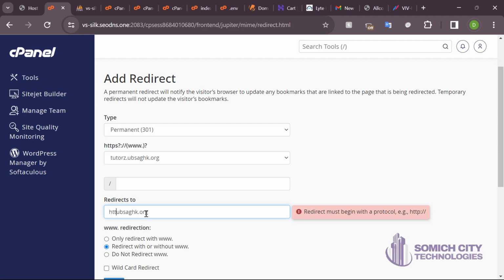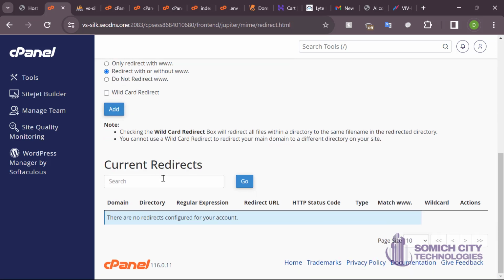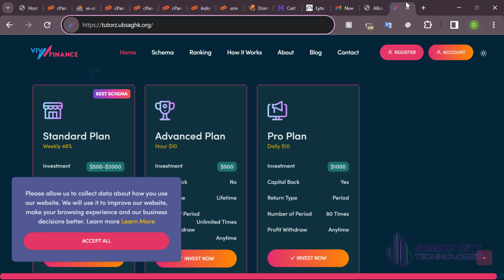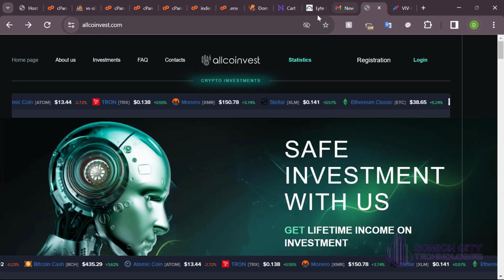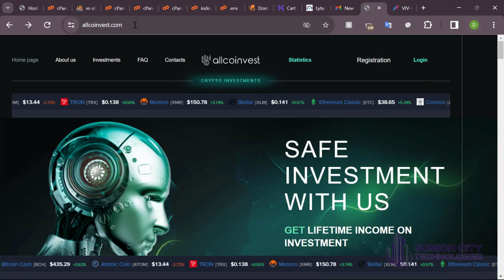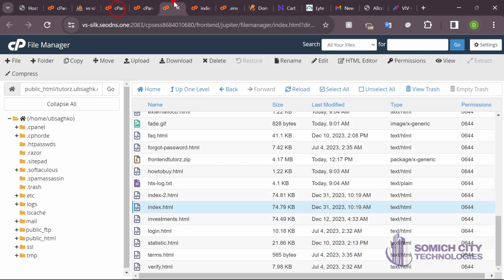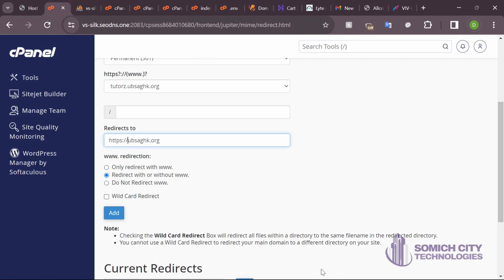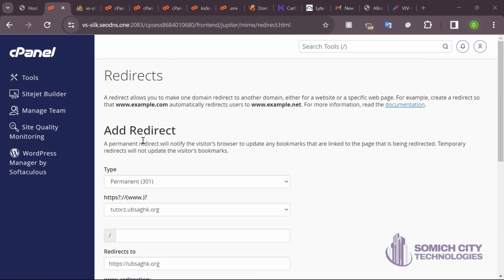So you have to put HTTPS. So when someone clicks go back, it takes them there. So that's how your redirect is set up, and it works permanently.